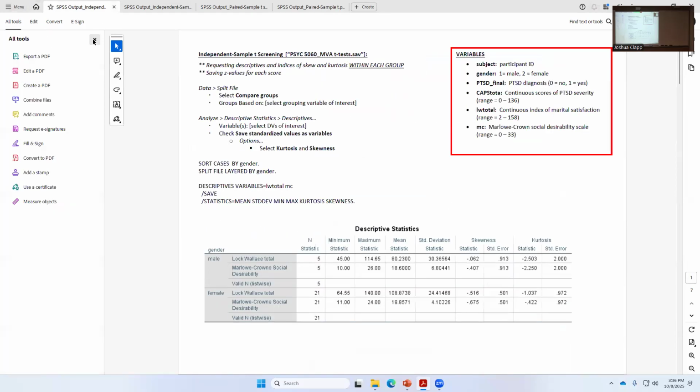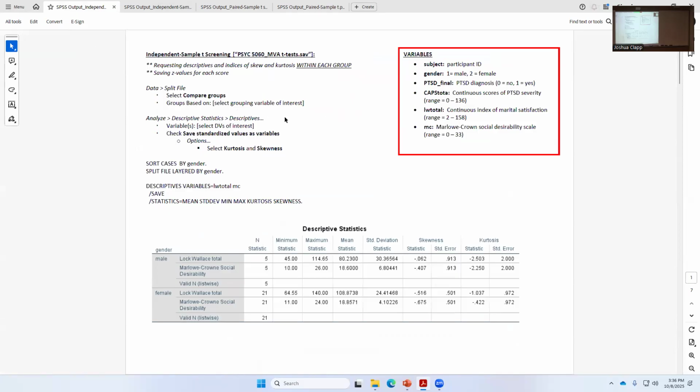So for our independent sample screening, the thing you need to be careful with is that you're working with 2 independent groups. When we're looking at distributions and outliers and things along those lines, you want to make sure that you're looking at these groups separately. You don't want to combine everybody, because a value that may seem pretty much okay within the overall combination of these 2 groups may look way out there if you're looking specifically among men or women, right?